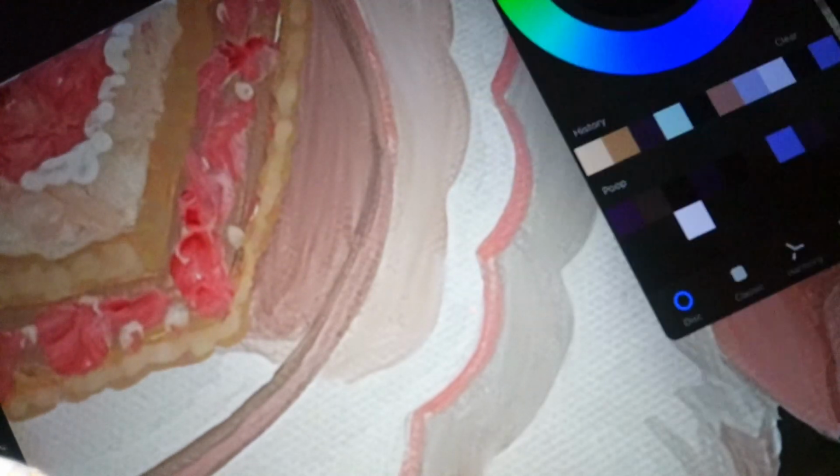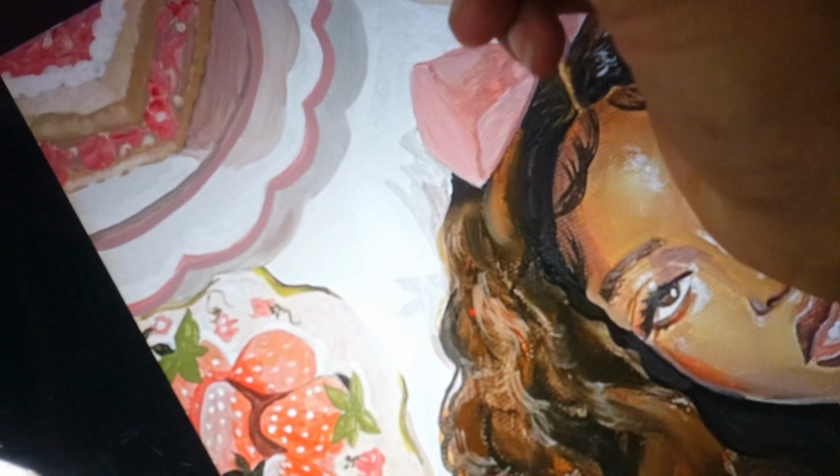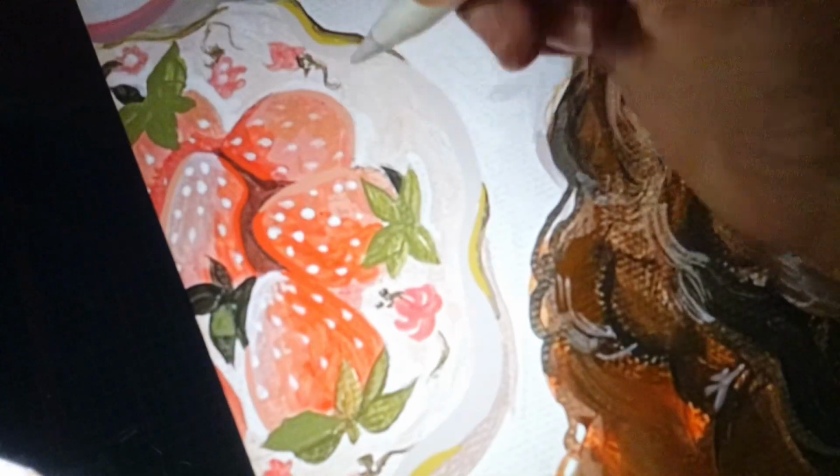And here you can see I'm doing little touch-ups, which is great because that kind of leads me into my next thing, which is that you can go in and actually retouch and make little minor changes and sharpen certain areas.